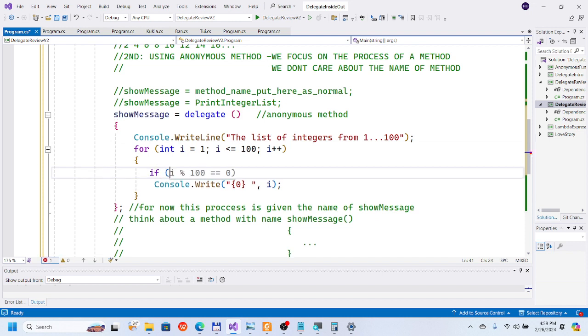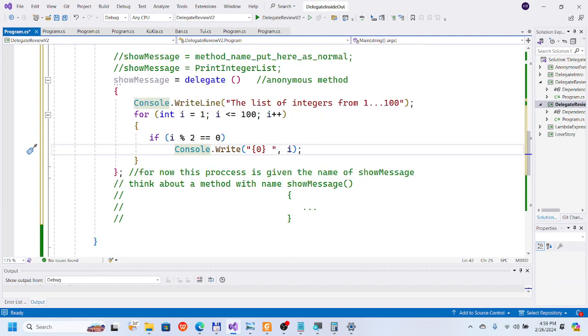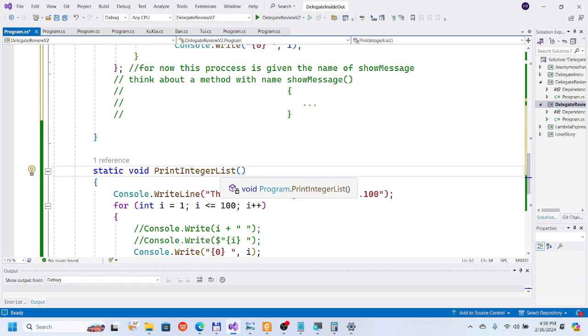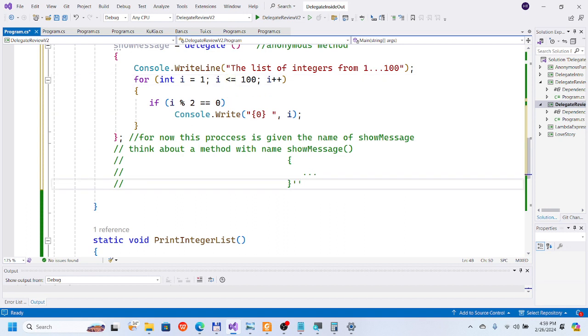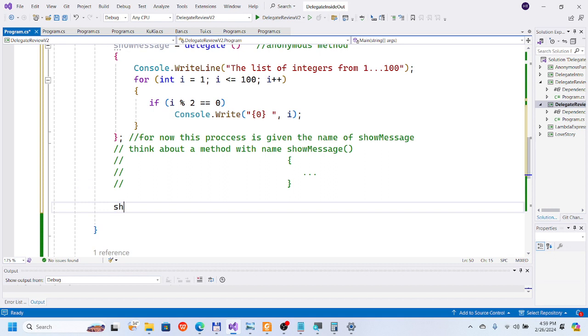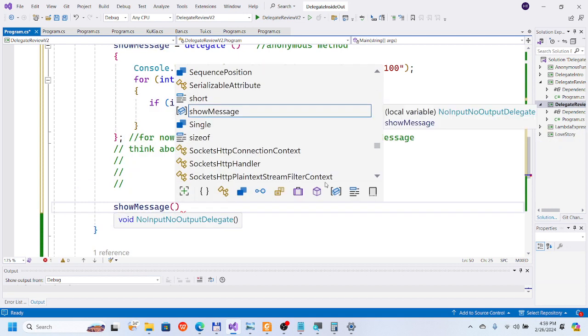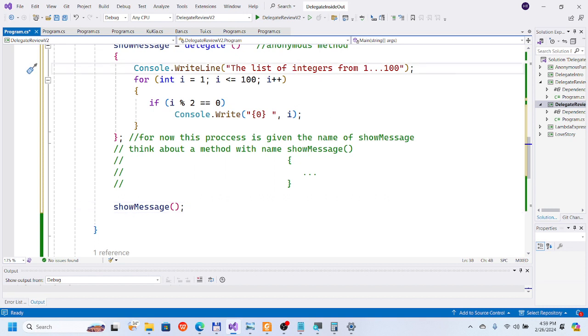If I divide by 2 with the remainder of 0, oh. So for now, we have the method to print out the even numbers, but we do not define the method explicitly. We define the method on the go, or make the contract between the method and the delegate named. So for now, print out the method. Print. So I want to see the result, the list of even numbers.